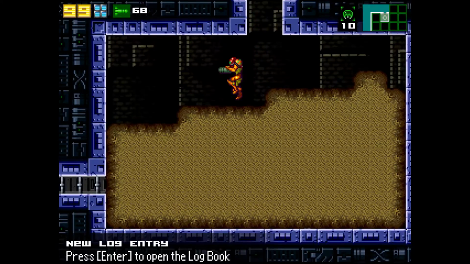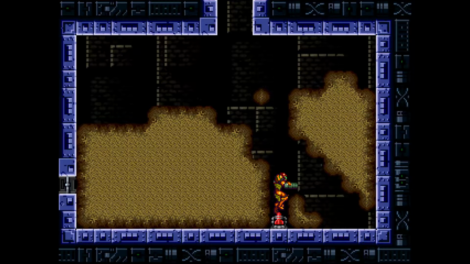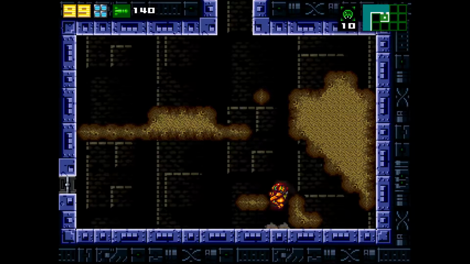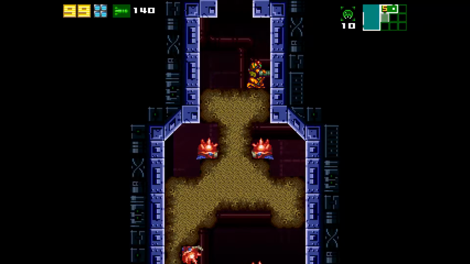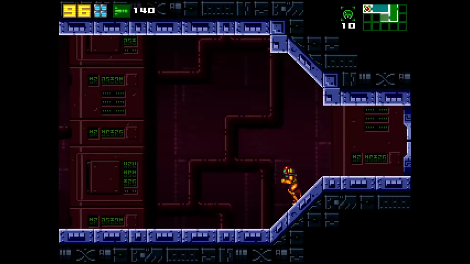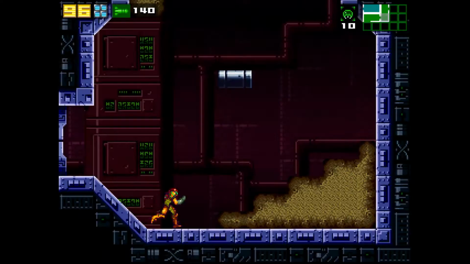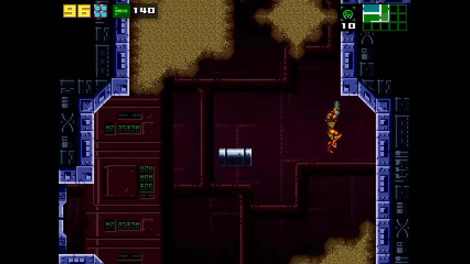Oh boy. Down here, if I can remember where it's at, right there is a missile tank. There's also a save room here, which is cool if you need it. Let's head down this way. And I guess I'm going to the left first then. Actually, no. I want to go up first, or to the right first. You'll see why. There's a certain item here that I really want to get first.